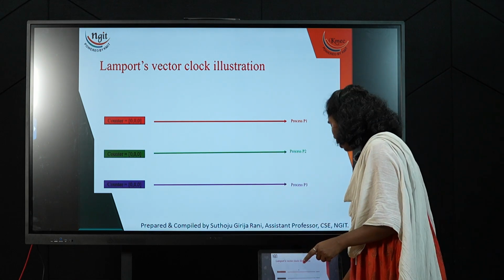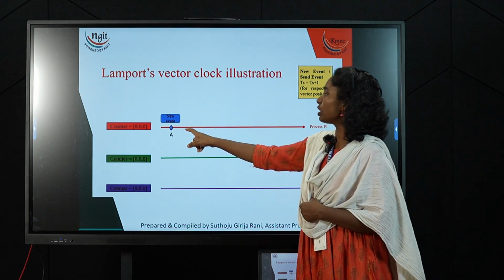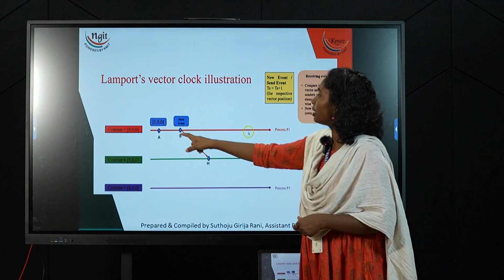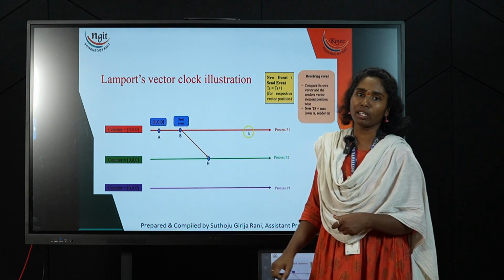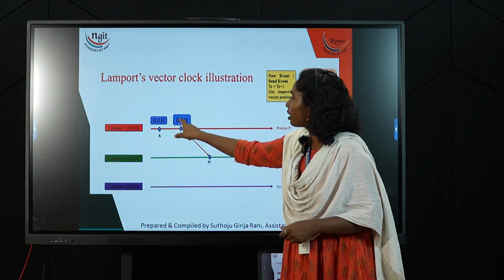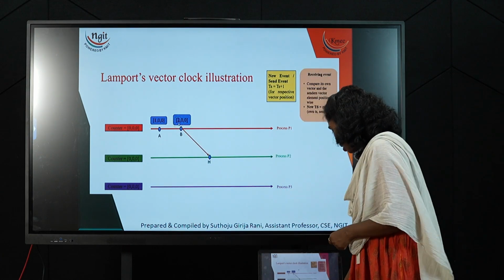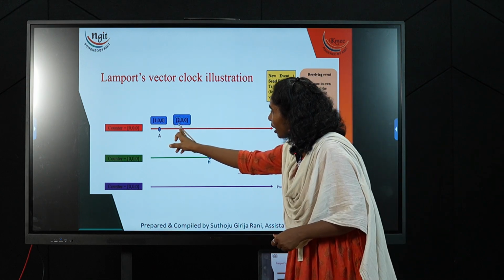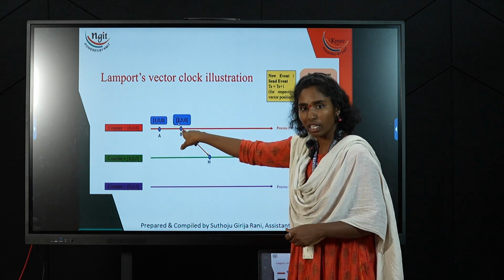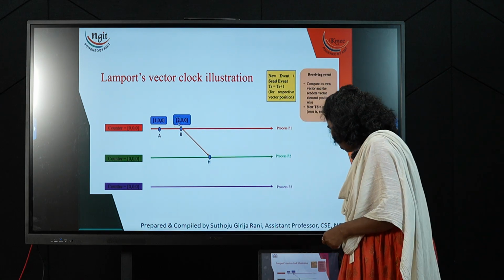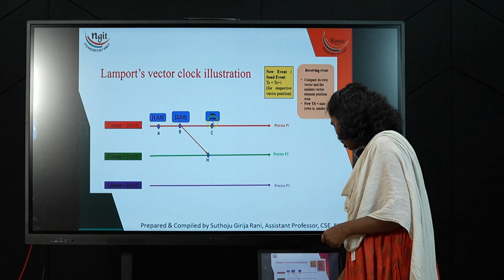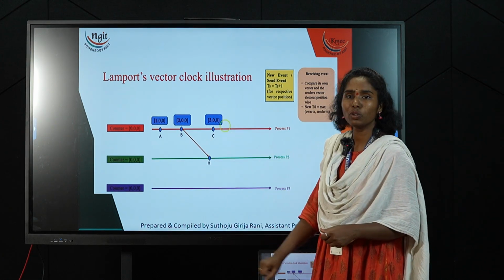Right. Now when I have started an event with A, immediately my process 1 must be given the counter value as 1. Right. So when I have given another one, the counter value should be 2. Right. So from A, see, process 2 is calling process 1. So immediately my counter value will become 2. Right. So a new event occurred here, so that process value will be updated to 3.